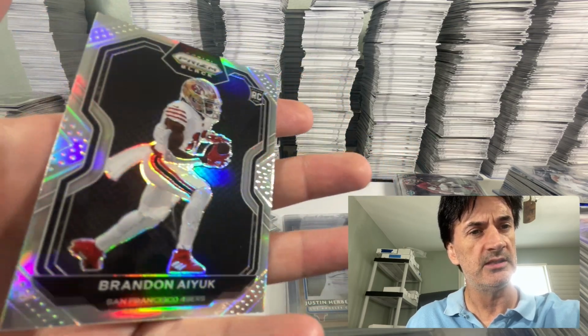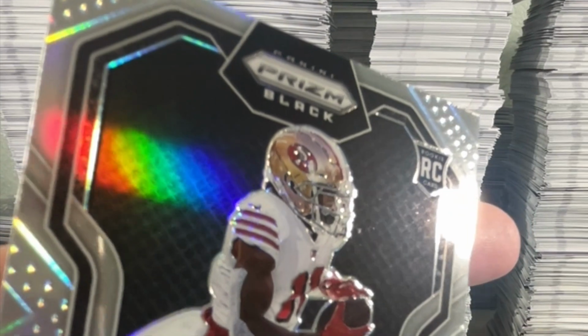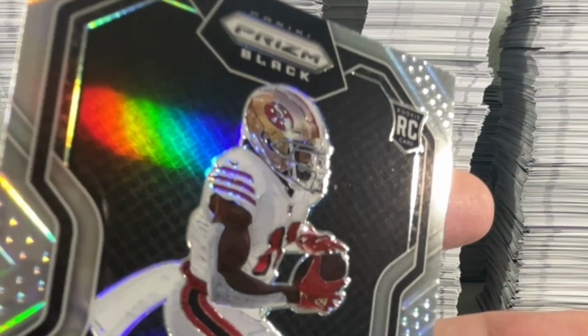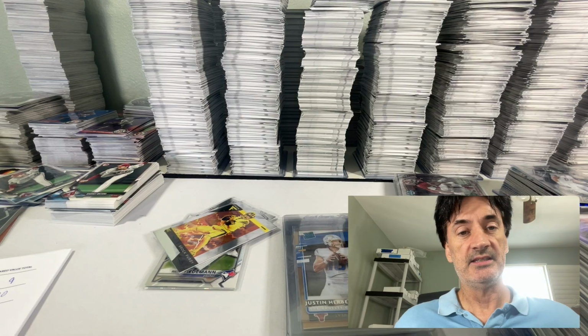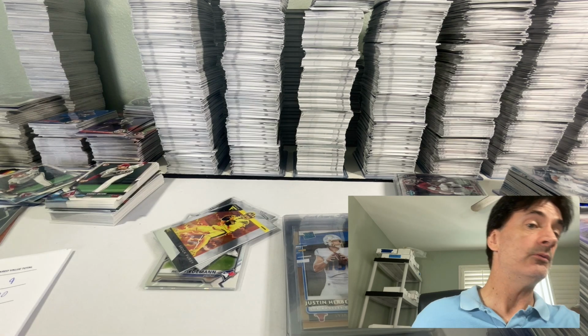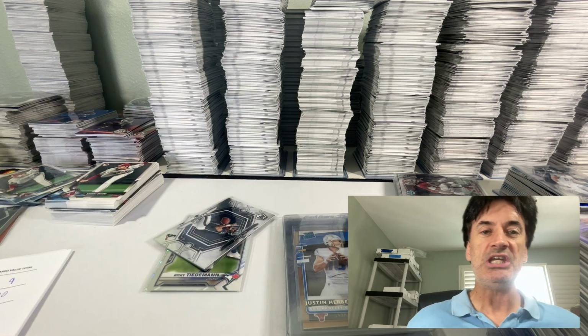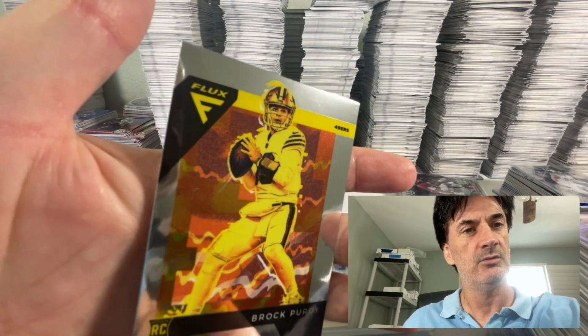Have a few of these. This was the best one. So hopefully this one nets us a 10. See some little things here, right? Typical prism surface. My feeling is as long as you have great centering, there'll be a little leeway for some surface cheese. Flux. This one might 9.